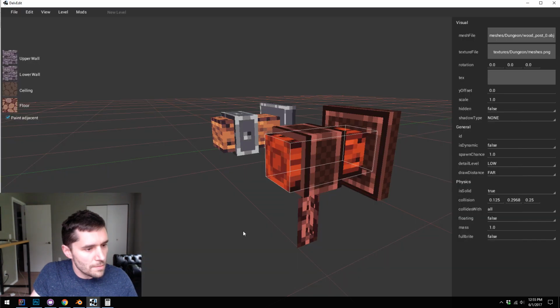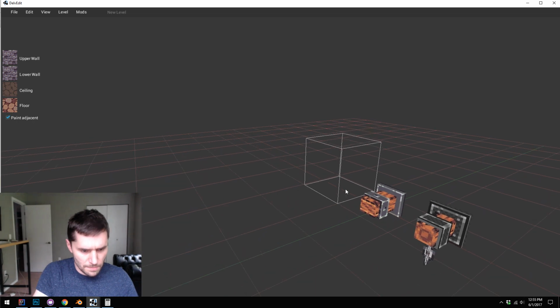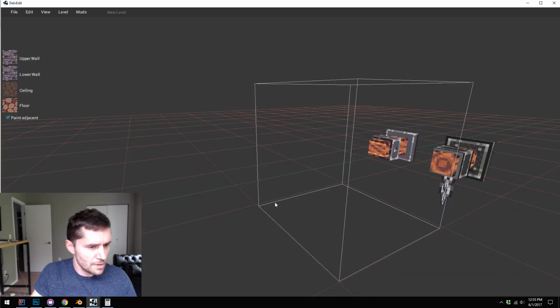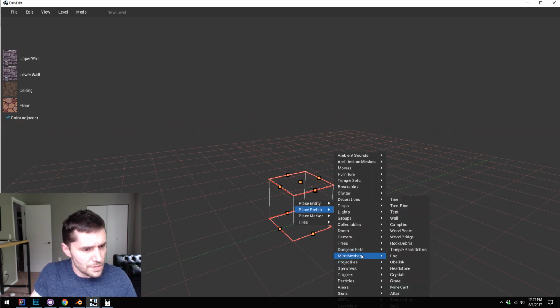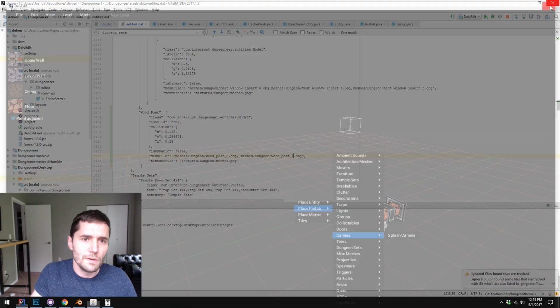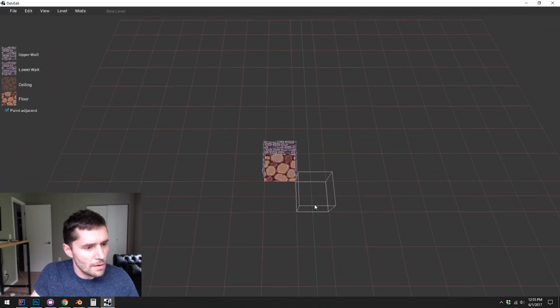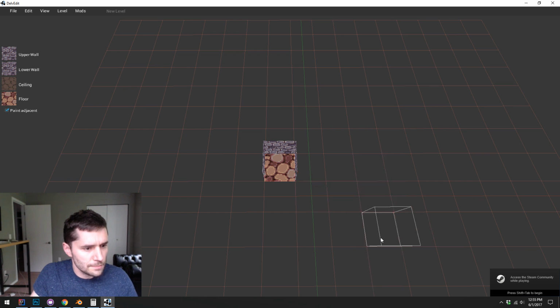So now if I hit play. Okay, and refresh. Now I should be able to right click, place prefab, dungeon sets. Nope, maybe I might have to relaunch the editor. Let's check this out and see if it works. Right click, place prefab, dungeon sets, wood post.